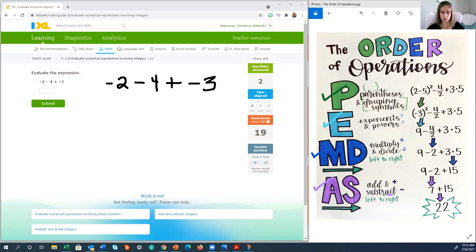Left to right. So we need to work on our addition and subtraction from left to right, which means we're going to start at the left, work our way to the right. Alright, negative 2 minus 4. On that last example, we talked about what to do if one of your numbers had a negative sign. But what do we do here when they both have one? Because we have a negative 2 and a minus 4. And minus is just another way of saying negative.